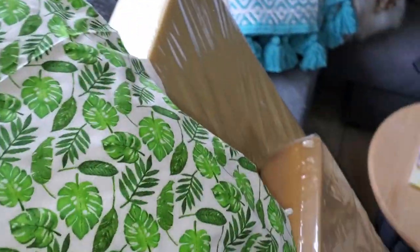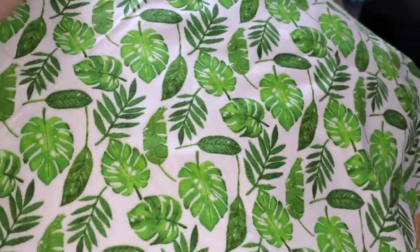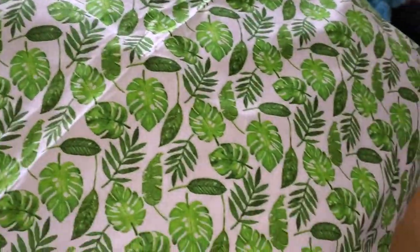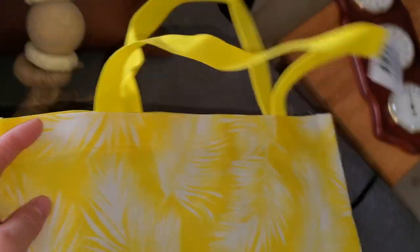This piece I got from Dollar Tree — it's a rolled-up piece of fabric, maybe half a yard, pretty small — but it stretches over one of my pillow inserts, so I'm going to use it as the front side of a pillow. Pillows can be expensive, so making your own outdoor cushions is a great way to save money. This Dollar Tree bag is really cute and I'm going to turn it into an outdoor pillow.